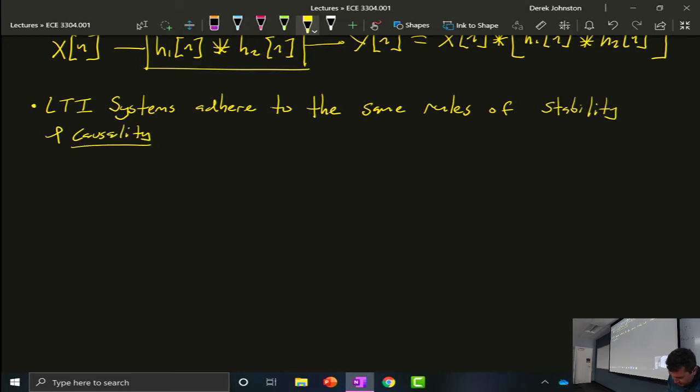All right, let's talk about what that means. First up, stability. What was stability? What makes a stable system? When it's bounded. When it's not going to infinity. Well, there's more to it than that. Can you be a little more rigorous, a little more formal? If you give it a bounded input, you get a bounded output. Give it something finite, you're going to get something finite back.